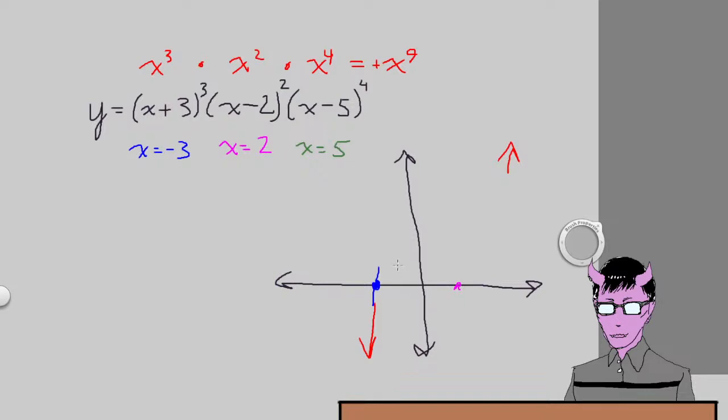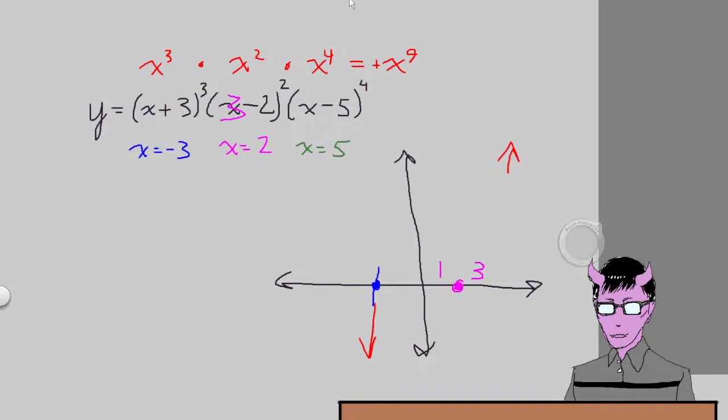Or, like before, you could, in your mind's eye, plug in values that are close to around 2. So if you plug in positive 1 and positive 3, for example, it doesn't matter if it's plus or minus, because if you square it, it's positive. So if you plug in 3, for example, 3 minus 2, it gets squared, it's still positive. So that's why we know it's like this. Alright.